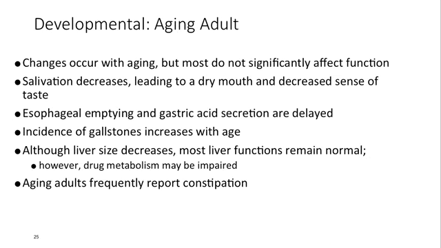So aging adult, the big thing with aging adults that I see the most is, constipation is a much bigger issue for them. Things are slowing down a little bit. These patients get bowel obstructions really easy. So if they're starting on a new narcotic or any sort of medication that would cause constipation, I'm very, very, very serious about my patient education on how to prevent constipation, recommending they start a stool softener or something like that.